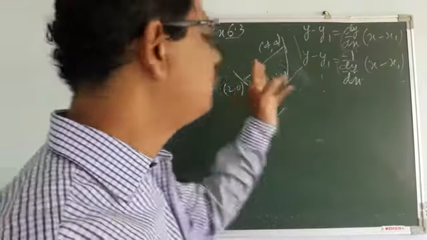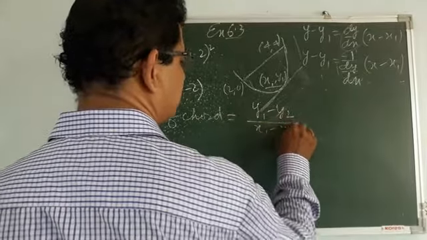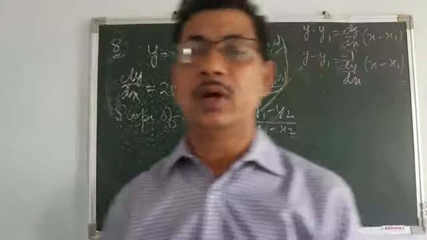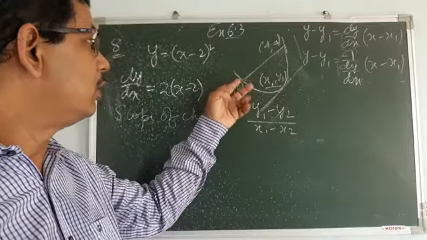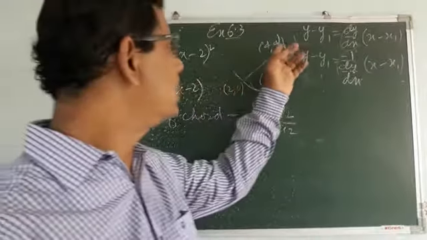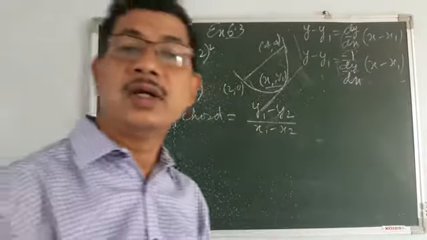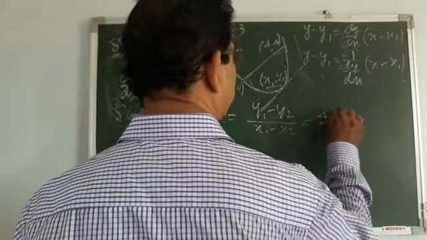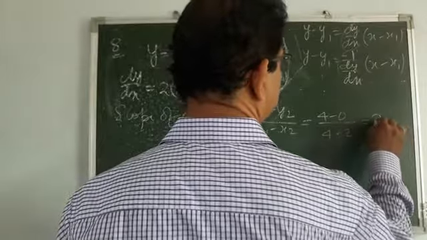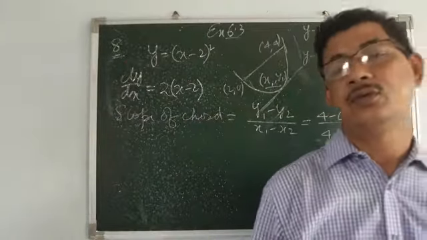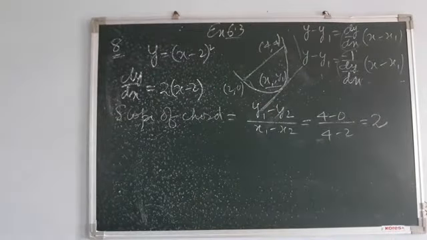Now slope of chord. What is the slope of the chord? Now we know slope of chord is (y1 minus y2) by (x1 minus x2). What is x1 and y1? What is x2 and y2? (x1, y1) is one end point, that is one meeting point of the chord and the curve, and (x2, y2) is the other point. Now here (x1, y1) we can consider as (4, 4), (x2, y2) you can consider as (2, 0). So what can we write here? (4 minus 0) by (4 minus 2), ultimately 4 by 2 is 2. So slope of the chord, what we get? It is 2 only.